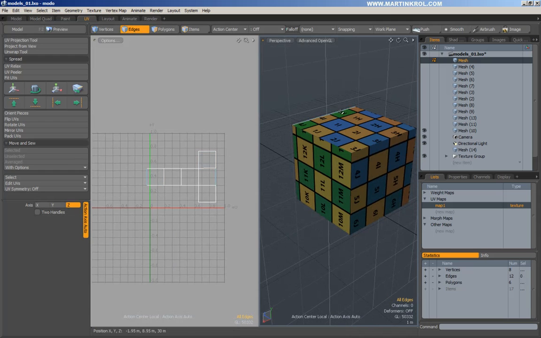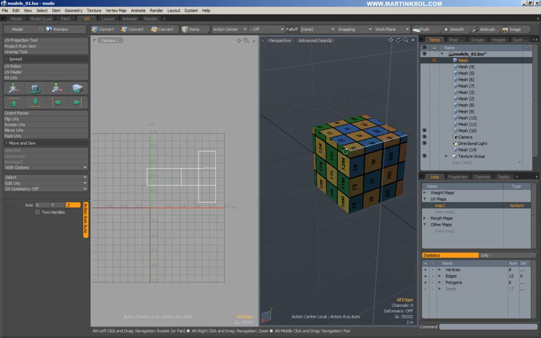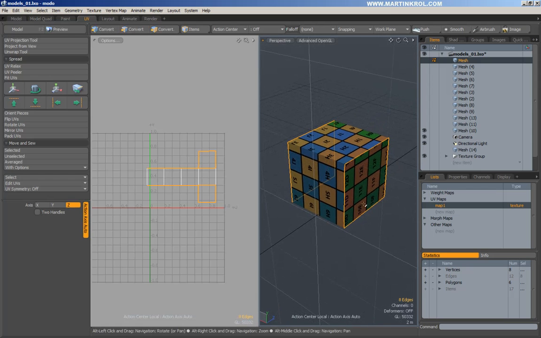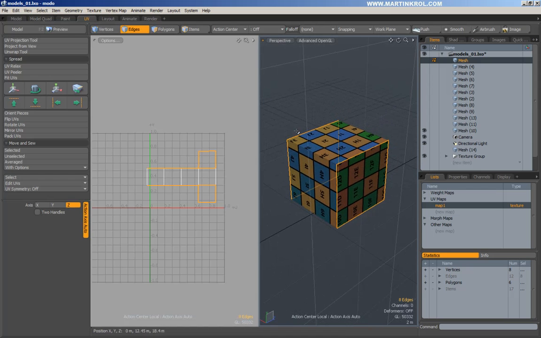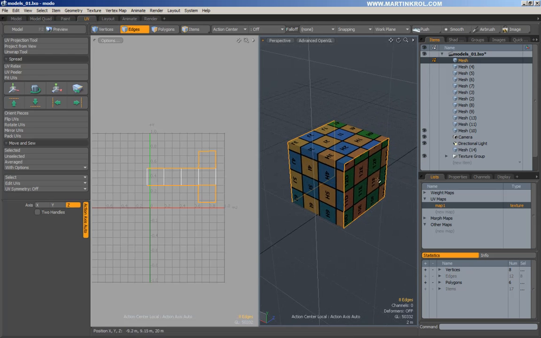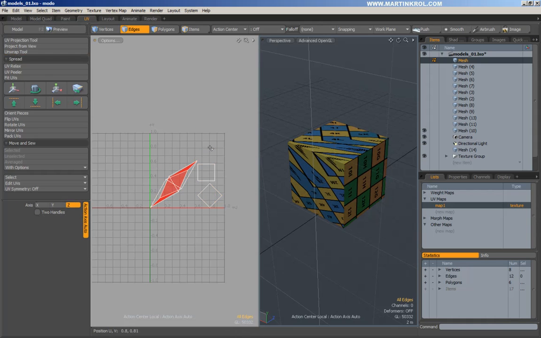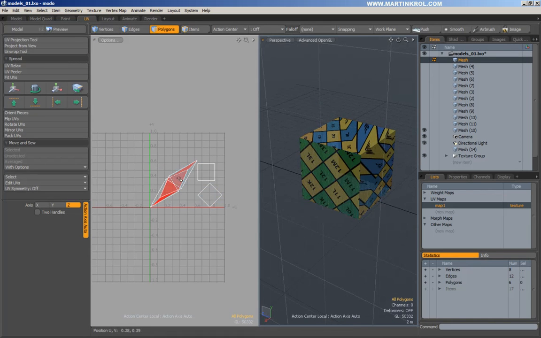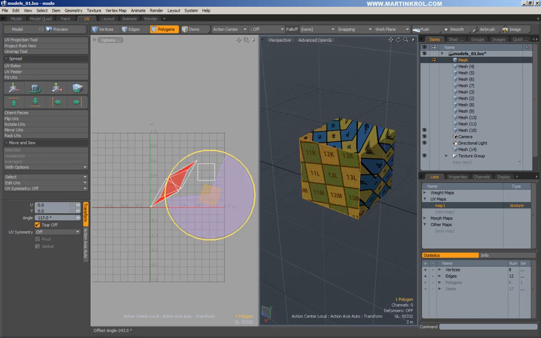Now, how did I come up with this? Well, if I was to, for example, just choose all these edges here, then what this really does is it cuts this object along here. So this polygon in here has been cut all the way around. Therefore, now if I use Unwrap, you will notice that those two polygons that were cut all the way around are separate. They're nicely unwrapped, right? It's all good.